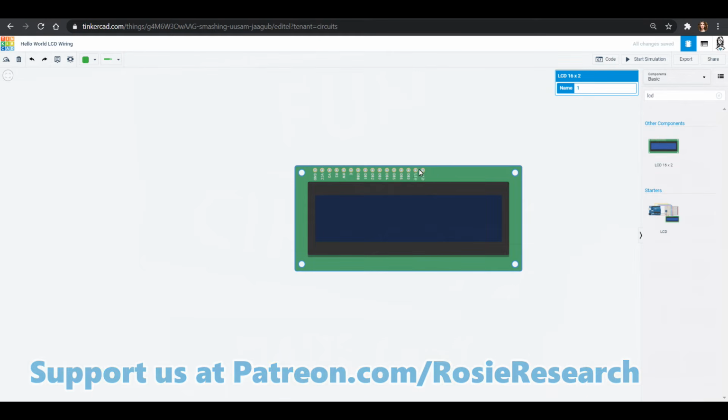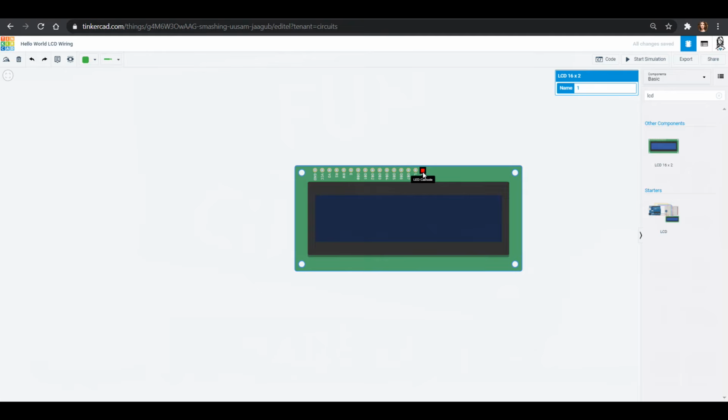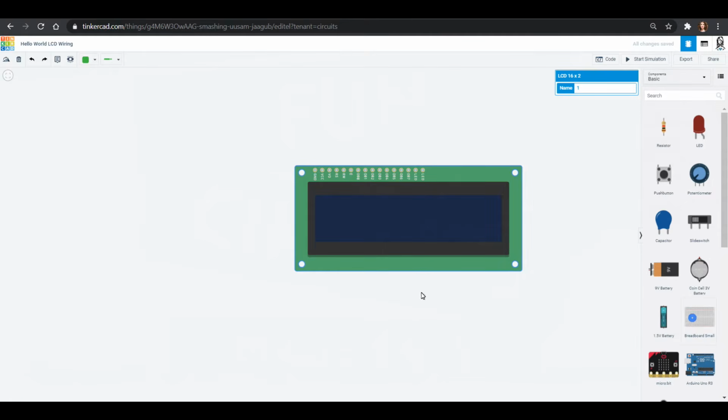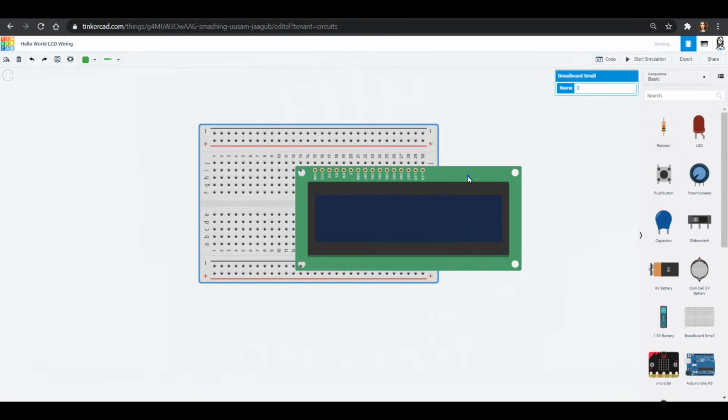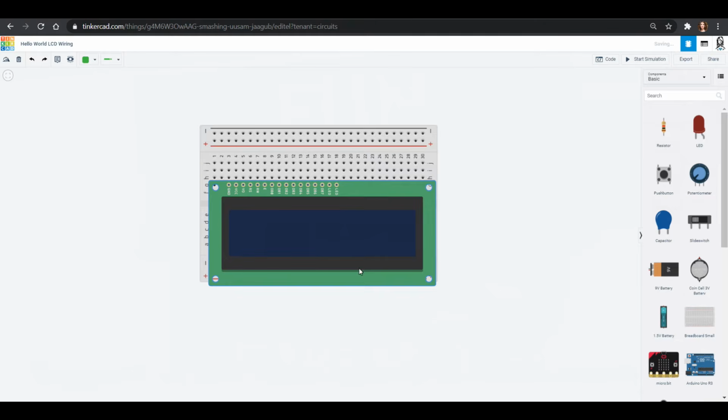And then we have these LEDs, the anode and the cathode, which is the LED that does the contrast. So this is our backlighting LEDs. We also have to power the LED, and then the power amount changes through this V0 of the contrast. All right, so now that we've taken a tour of that, let us get started. So we're going to put out a breadboard here, and we should be able to just pin this straight into the breadboard.